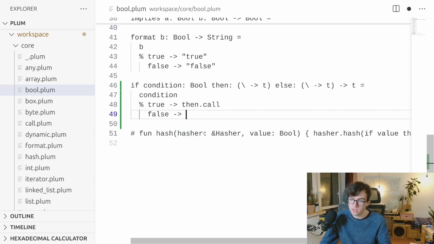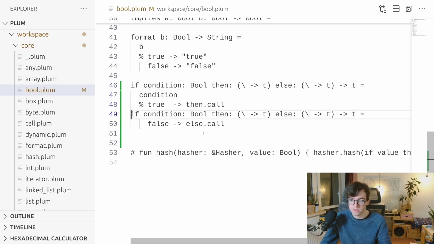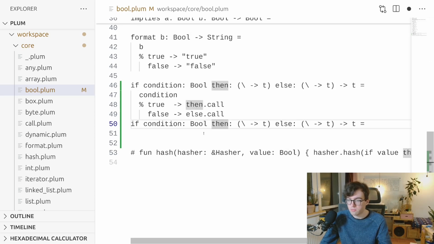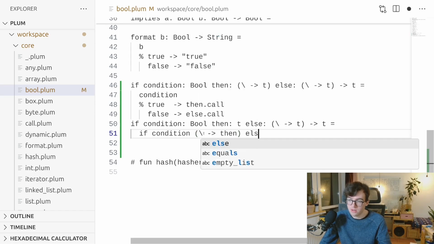If it's false, then we call the else lambda. Yeah, kind of like that. And then let's also have a variant of that for if some condition bool, where then is just a t directly. And really that just calls the other function with a function that returns the then value.